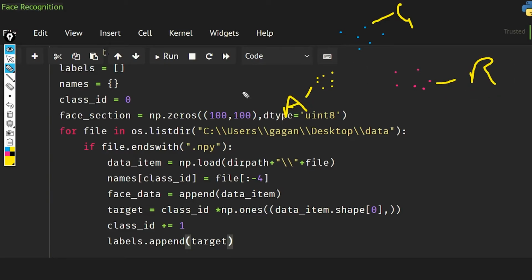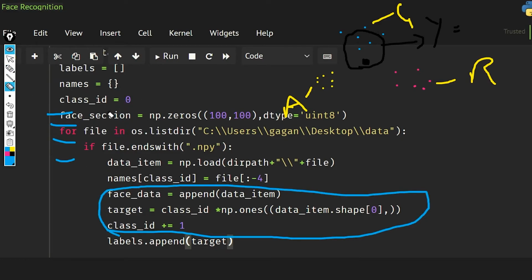What we want to do is predict which face this is. It is going to detect the distances, and as you can see here, it is closer to Gagan. How is it going to know that it is closer to Gagan? Because it has a y value, and when it has a y value, it knows. That's what we were doing here: for every image we set whether it belongs to class 0, class 0, class 2, or class 1. This is what we have done here.